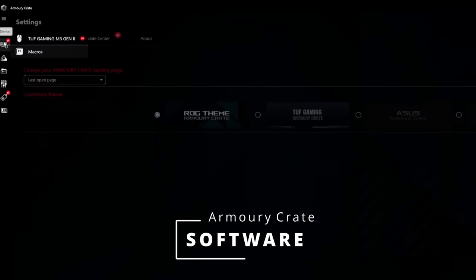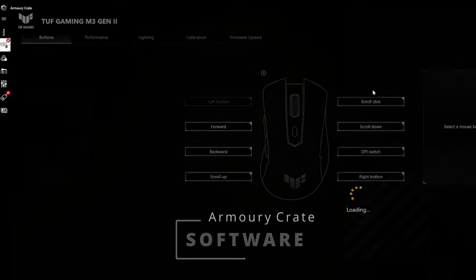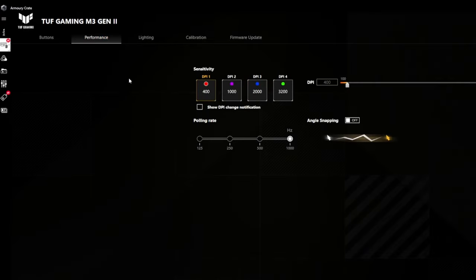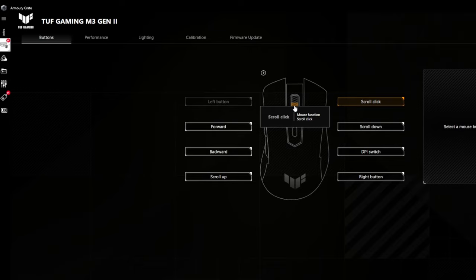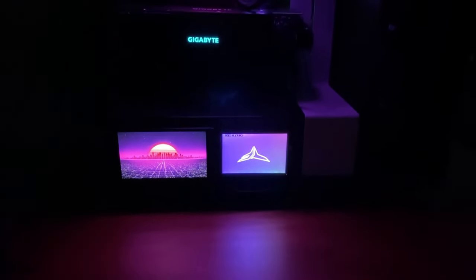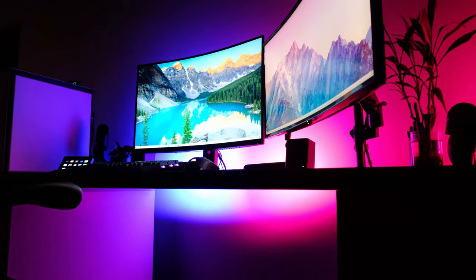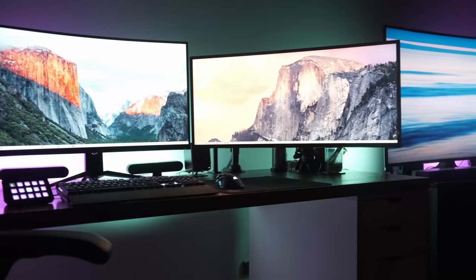RGB is controlled by Armoury Crate. Installation was simple and you can begin changing the RGB color scheme and customize your scroll speed pretty quickly. I'm not sure how many people fixate on customizing a mouse — for me, as long as I can change the RGB once or twice a month and dial in the sensitivity cycles I like, I hardly use the software. You can see this from the fact that I own a Corsair keyboard with a Razer mouse and an MSI monitor — syncing RGB is not really my thing. However, if it is for you, Aura Sync is a reliable piece of software, and if you have different branded hardware like me, you'll still be happy as long as you don't care about not being able to sync everything together.